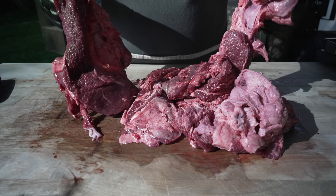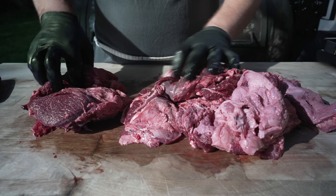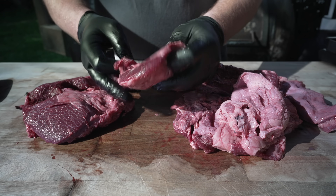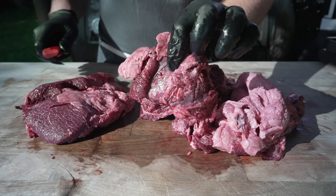If you've never seen beef cheek meat before, it is a pretty gnarly looking cut — very scraggly. So we got to do some trimming and cleanup. The first thing I always like to do is just separate all the bits that I know are not an actual cheek, like that — set that aside. Anything hanging on by a strand like that? Not a beef cheek.